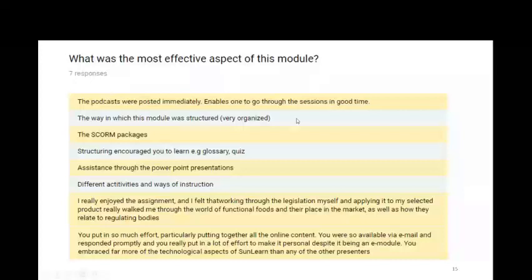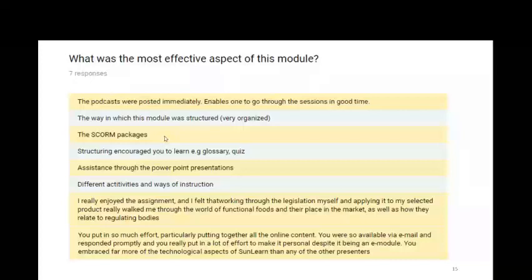And we also had this webinar this morning where they spoke about planning and organization and how you structure it. And the students really appreciate a good structured module online. The SCORM packages, that just refers to the pre-recorded PowerPoints I had with the embedded electronic activities. You use the program iSpring, but you can do it in different ways. So they really liked how I integrated the different formative activities in the PowerPoints.